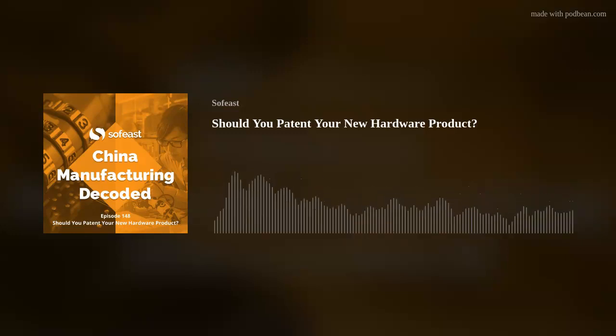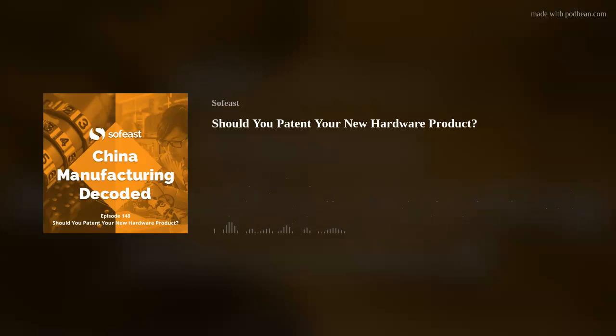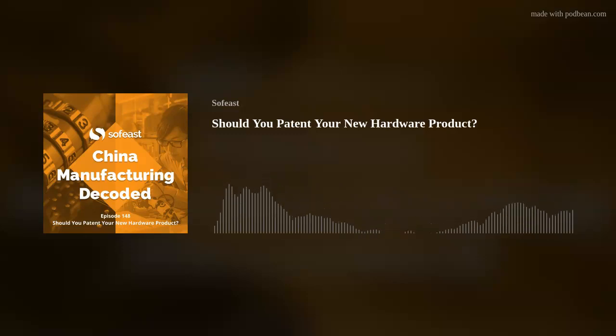Okay, then let's look at the copycats. The copycats, and this is specifically the China copycats. Let's say your main market, for example, is the European Union, and you have a patent there, and all you can do then is prevent them from having distribution there. Now, if you also need to bother them in their home country, you also need to have a patent in China. The costs just pile up. And if you do that in China, you go after them and they're just going to close one company, reopen another company. Things are most of the time not going to be very easy to go after them, right?